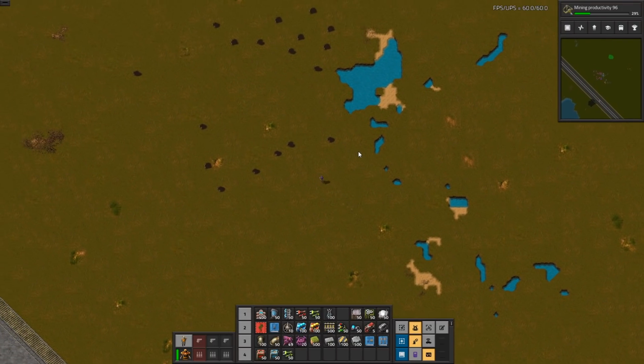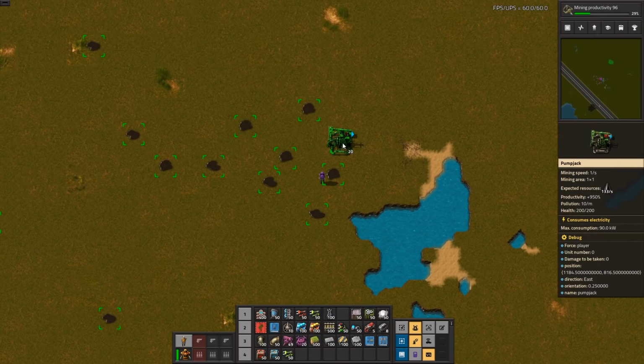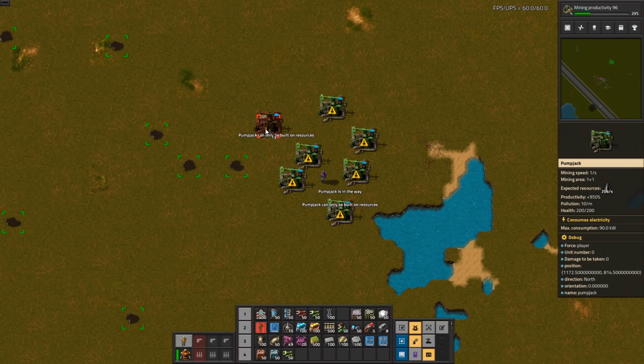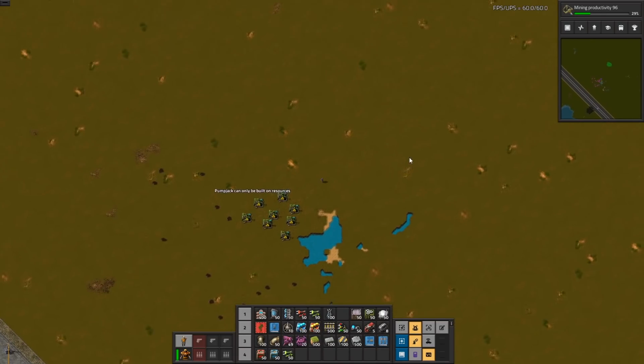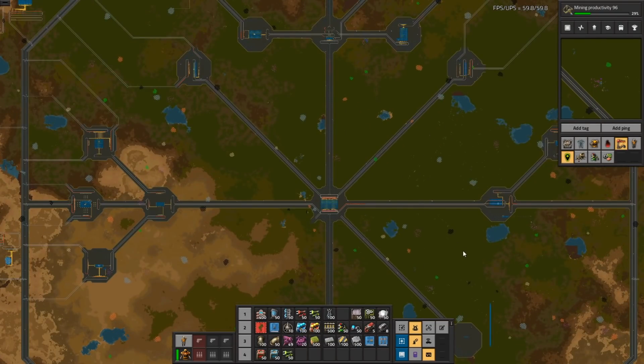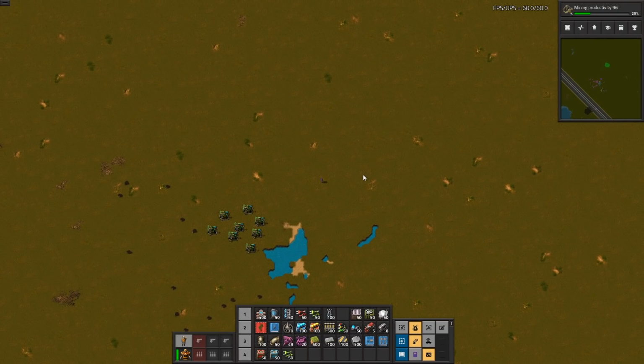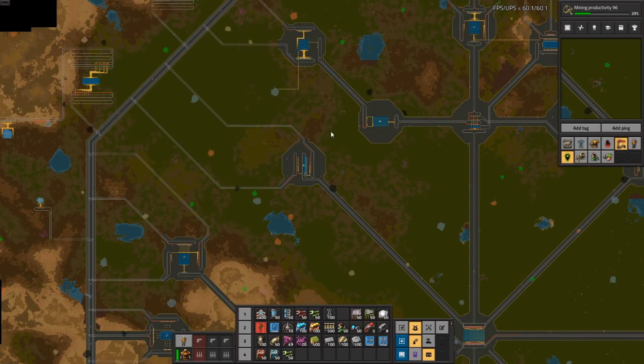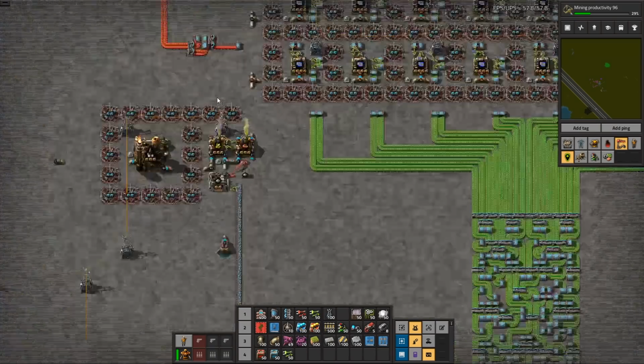I just think it's so silly that there's so much uranium in the world and it's used for so little, and you just end up with tons and tons of it and nothing to spend it on. Do we have a little sulfuric acid plant? If we mine this, mining productivity doesn't affect the amount of sulfuric acid we need. But I know we have a little teeny tiny sulfuric acid plant attached right there.